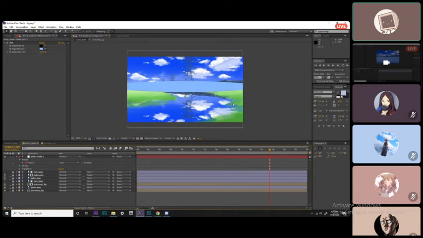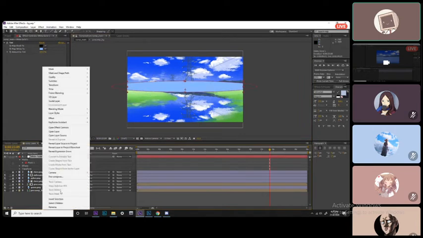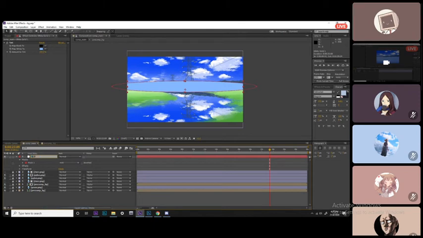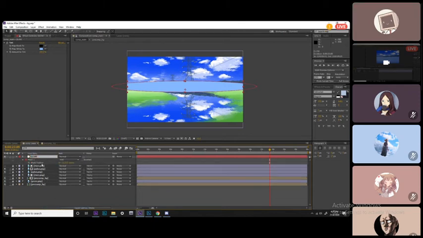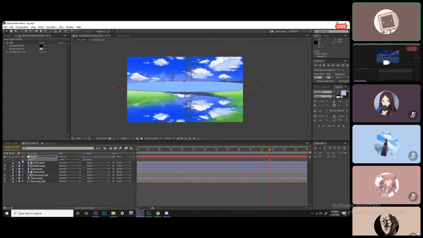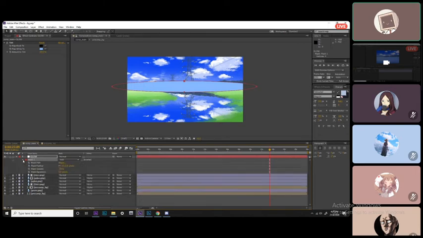How do we feather the thing? You click here, just rename it first, blue. Click here, press F, so you will show the mask feather. This mask is this circle thing that we draw. If you can't remember the word, you just click here, double click, and you'll show all the options. The option we're going to change is this feather, so it sort of fades away. It softens the edge.